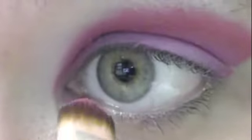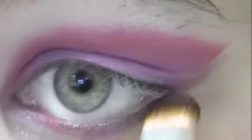Alright, then I'm just going to get my Eco Tools concealer brush. I know it's kind of awkward. And I'm going to get that red that we just used on the very tip of it, just like this. And then work it right into the lower lash line area. A little bit more if you want. It's up to you how much you make it dramatic since it is Halloween.